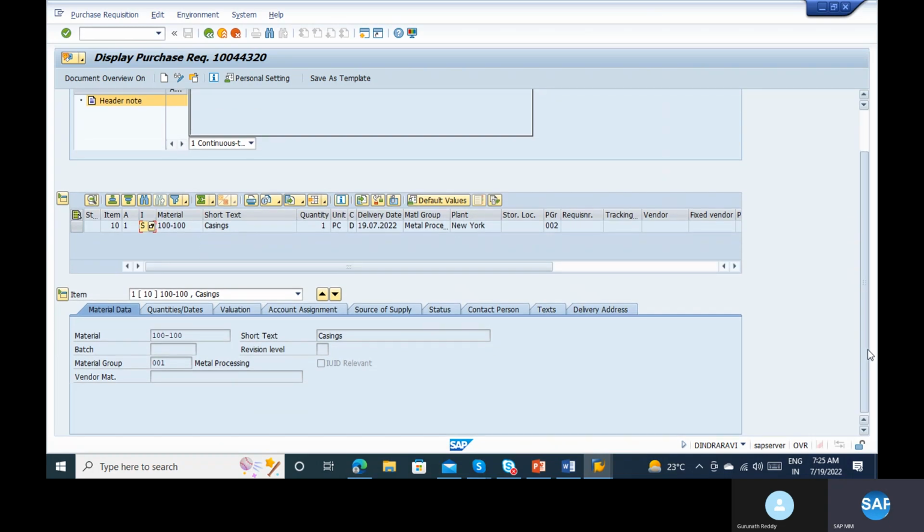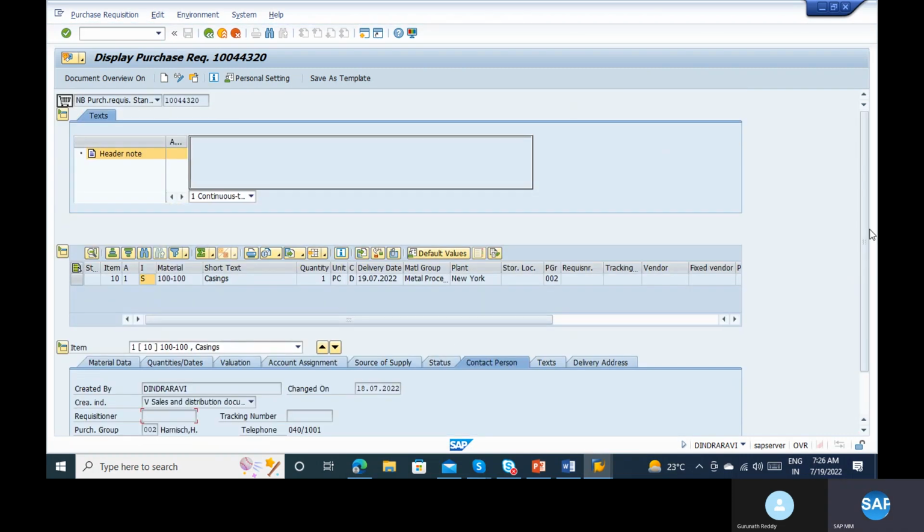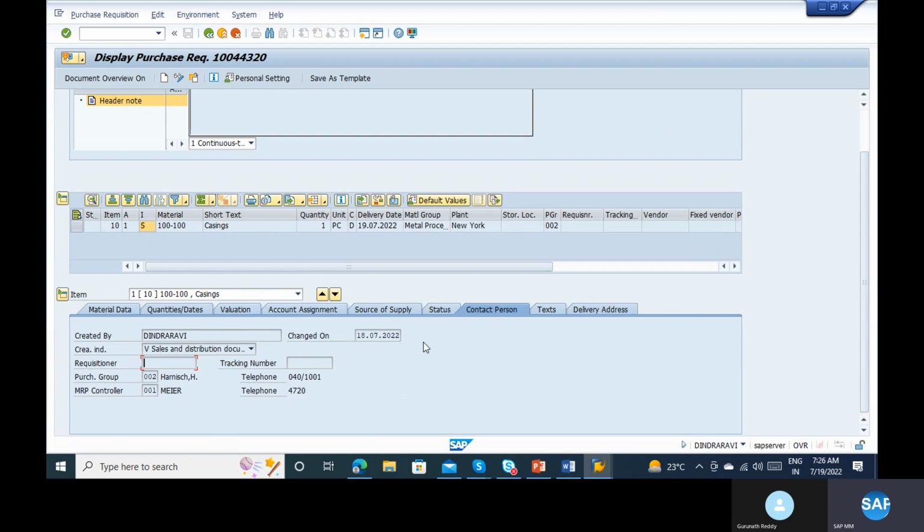How is it created? How do I know whether I created it manually, whether it is generated from MRP, or whether it is generated from the sales document? I can go to contact person. Here, who created it and how it is created, the creation indicator, will be displayed. So here you can see that it is created from the sales and distribution document, which means it is created from the sales order.